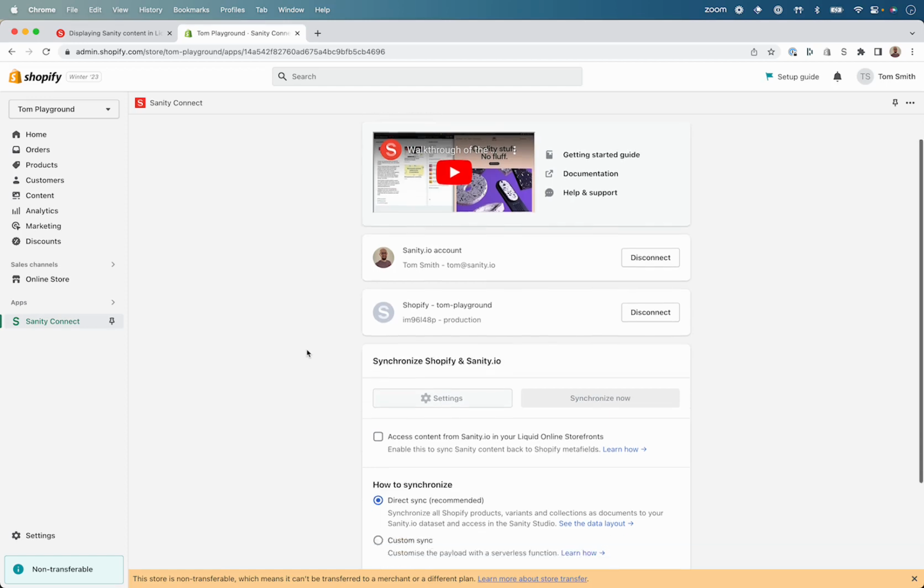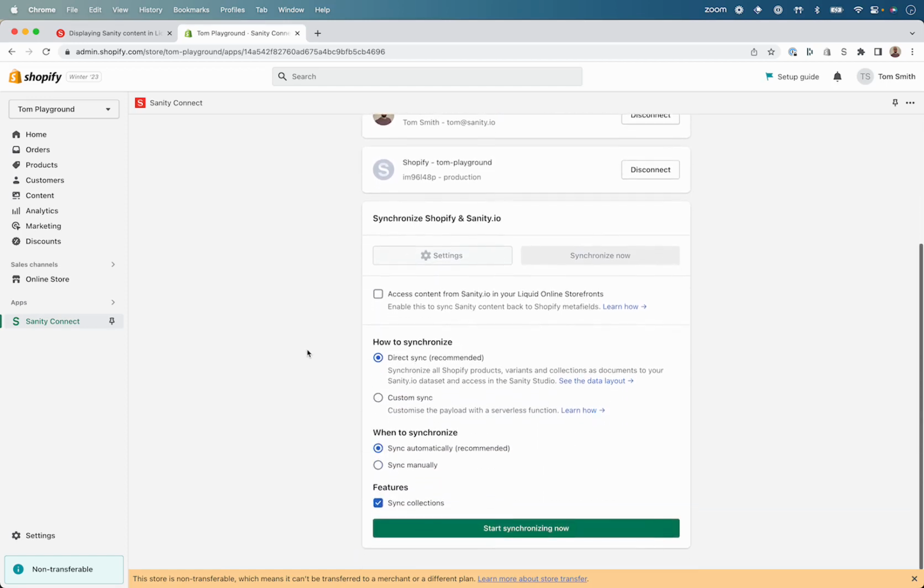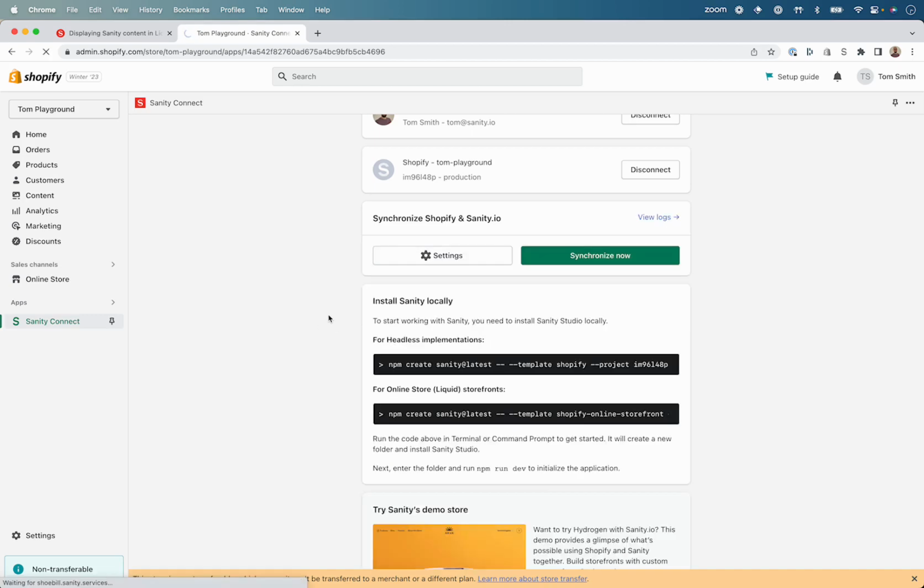Perfect. So now we've created that project, we can configure our synchronization. The default synchronization is just going from Shopify to Sanity. So we're just going to want to tick this box here to synchronize content back from Sanity to Shopify so we can access that in our online store theme. Now, for the sync back from Sanity to Shopify, we do need a few extra permissions.